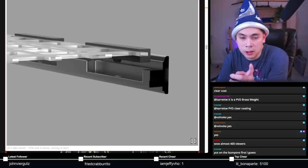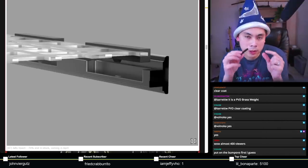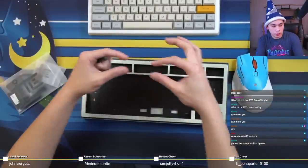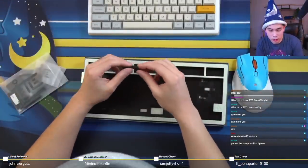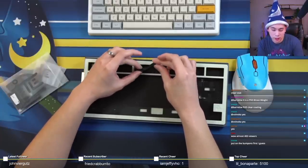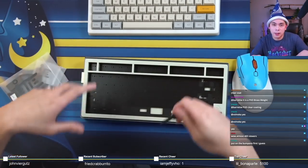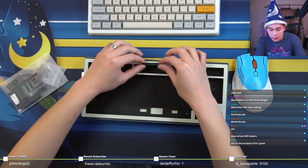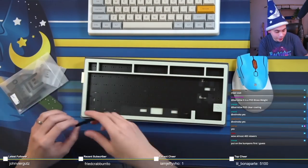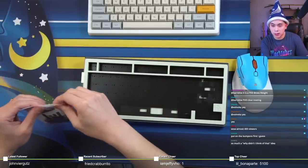So the reason that they're doing this is, number one, if you've ever built a gasket mount board before, where you've had to stick the gaskets on yourself, what ends up happening is, if you're not completely careful, if you don't have the right tools, you might end up having gaskets that are skewed. While that doesn't affect how the board works per se, if you had a polycarb case, you would absolutely see it. And that would probably completely annoy you. So by doing it this way, you won't have to worry about that.